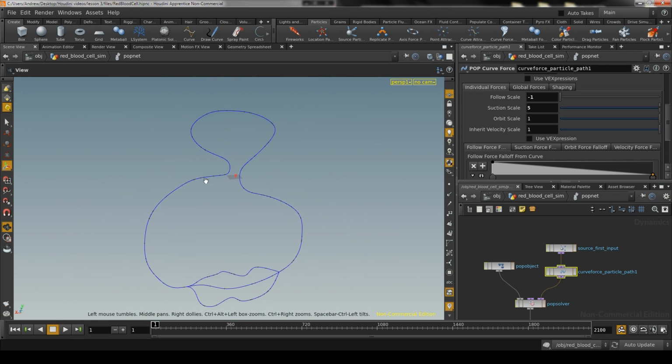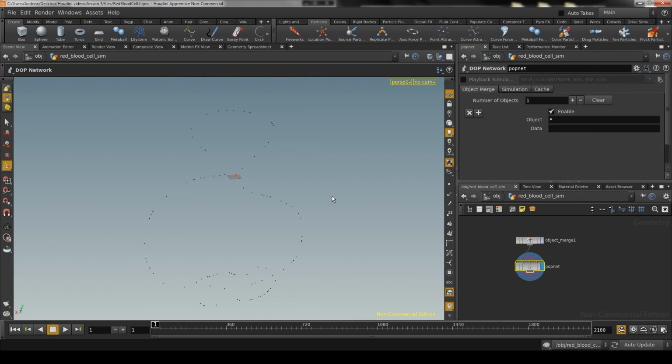Let's turn our particles into red blood cells, because dots are boring to look at. If we go back up to our geometry view, again, just hit play, confirm that everything's working fine. It's a little easier to see now that the line for the curve path is gone. To change the particles into red blood cells, we're going to use a copy node. And if you remember from last lesson, this is the same node that we used to make the different arms on the chandeliers, only instead of using an expression to copy them evenly spaced, we're going to copy them to each location of the particle.